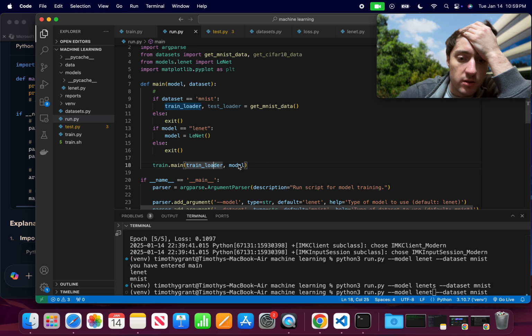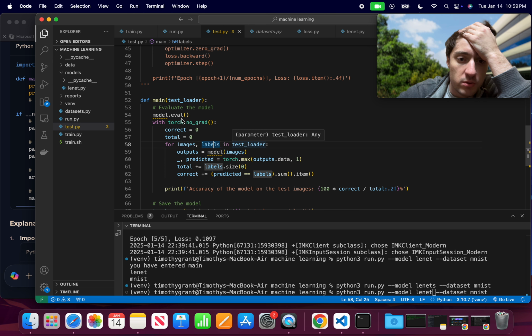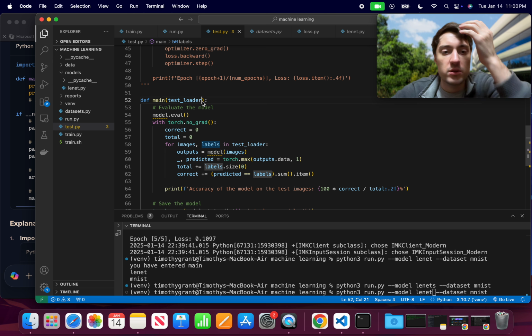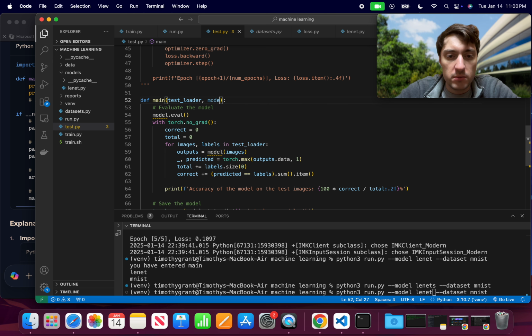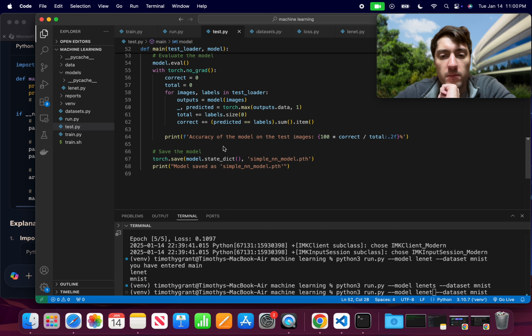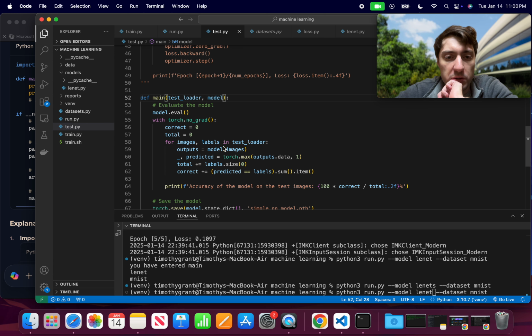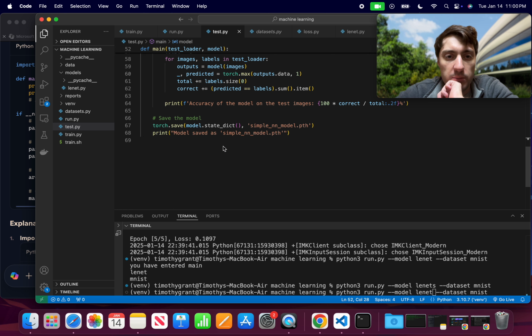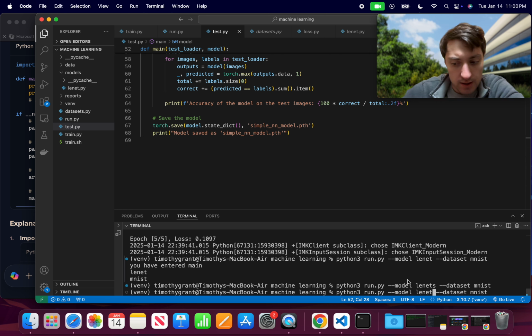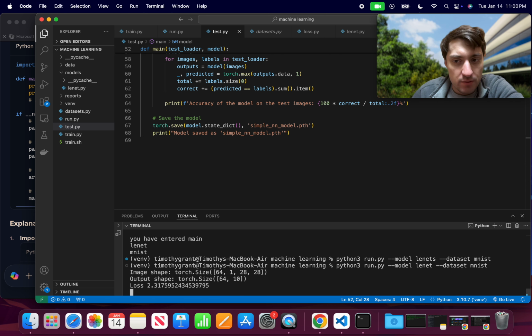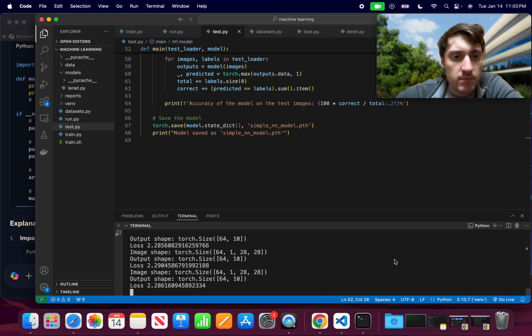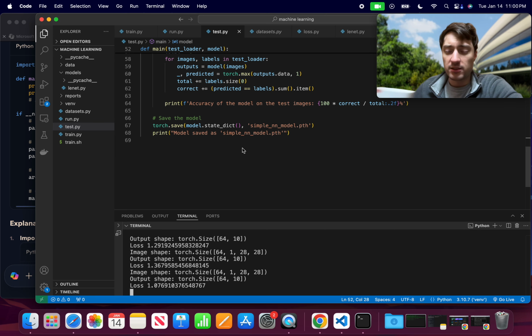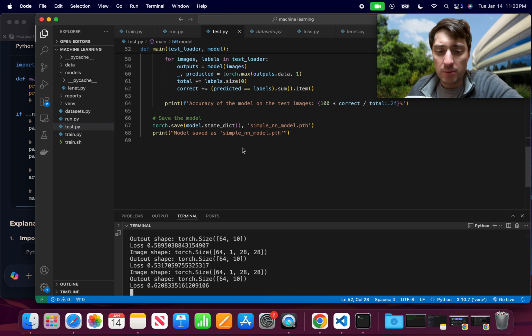I'm passing in the loader and the model, and this one also needs the model. So things should be in order, I'm thinking. Let me run this and see. Okay, so it is working, and let's make sure that the shape is what we're expecting, and then we can start moving forward.